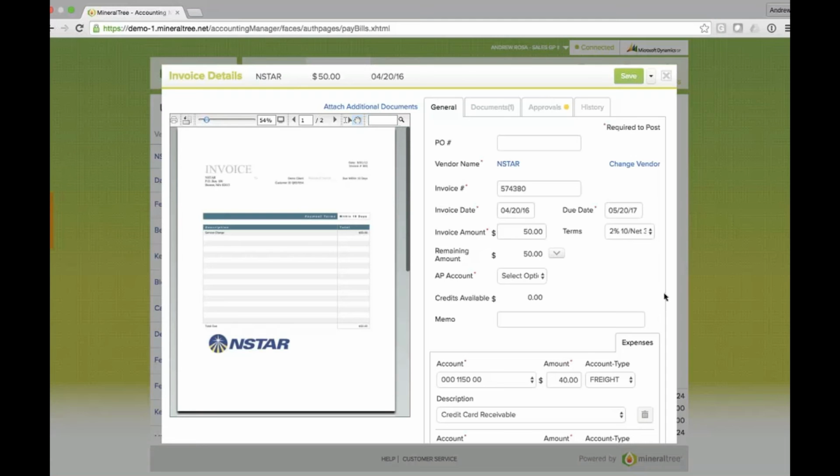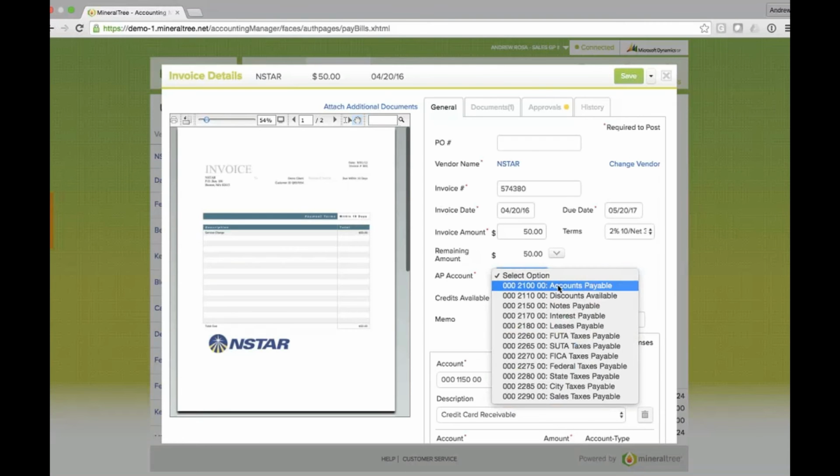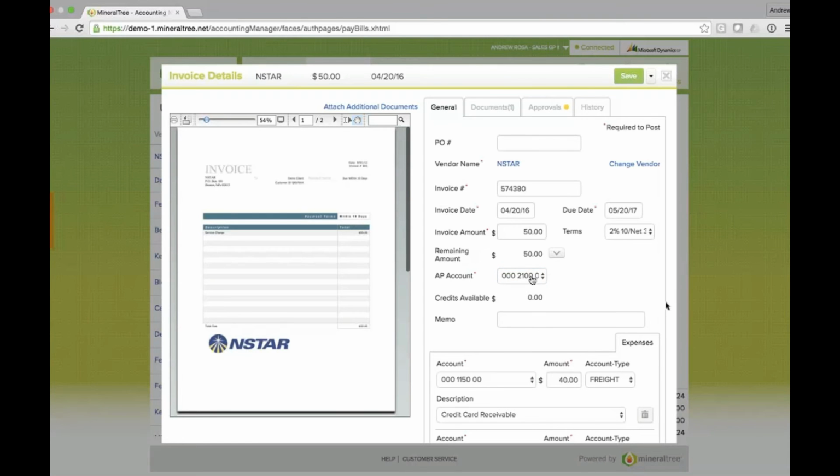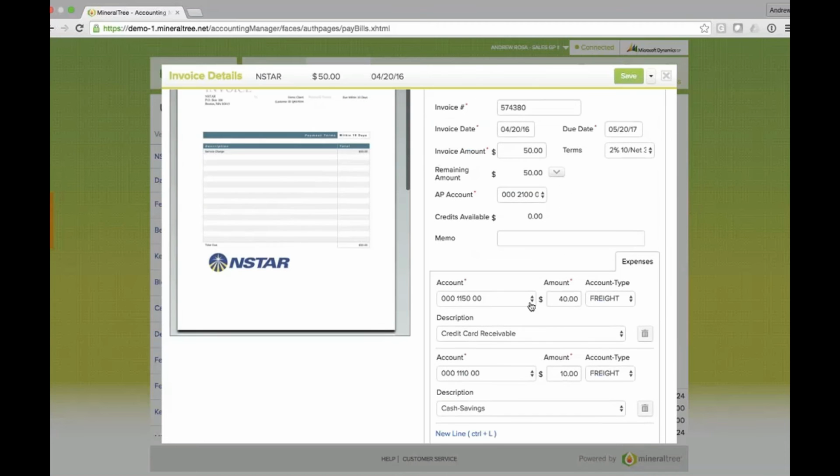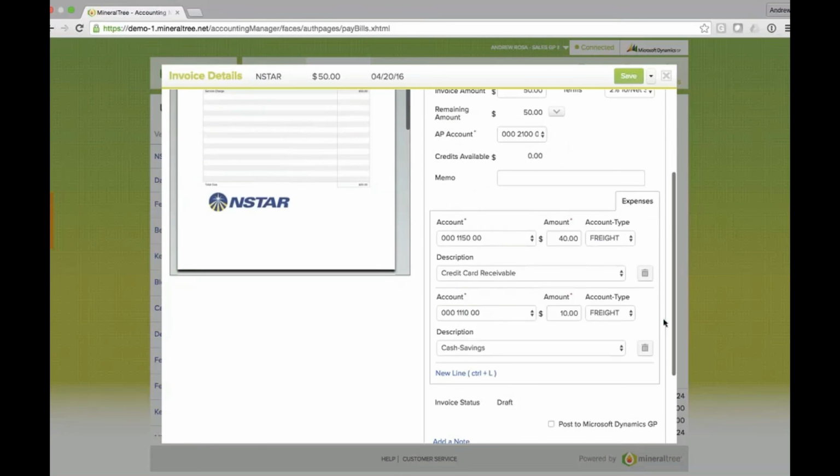So the AP manager would simply come in here and do their review. They might add some additional codes, although a few of these we can do by default, by vendor, so they could have already had these filled out. But they'll simply go in here and do any entry necessary and verify that all the information looks correct, especially for each individual line item.